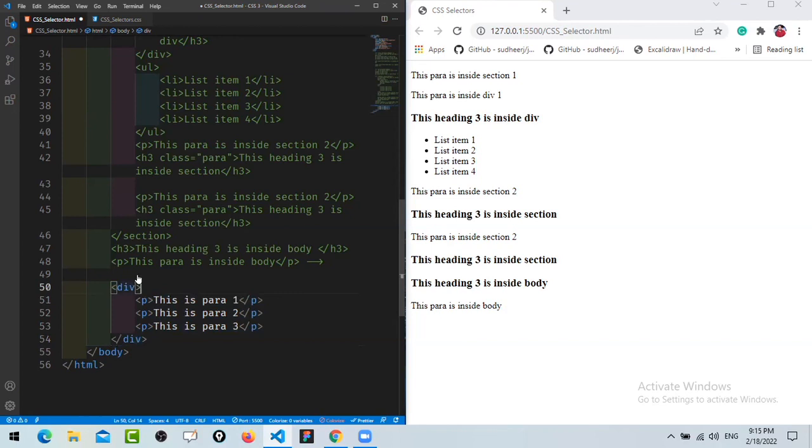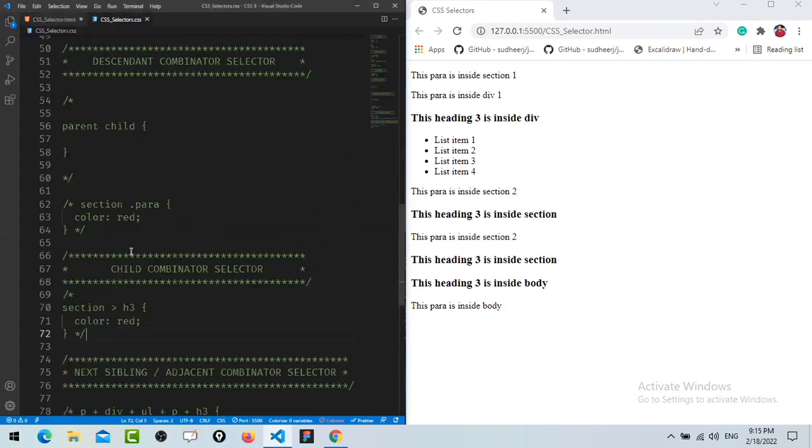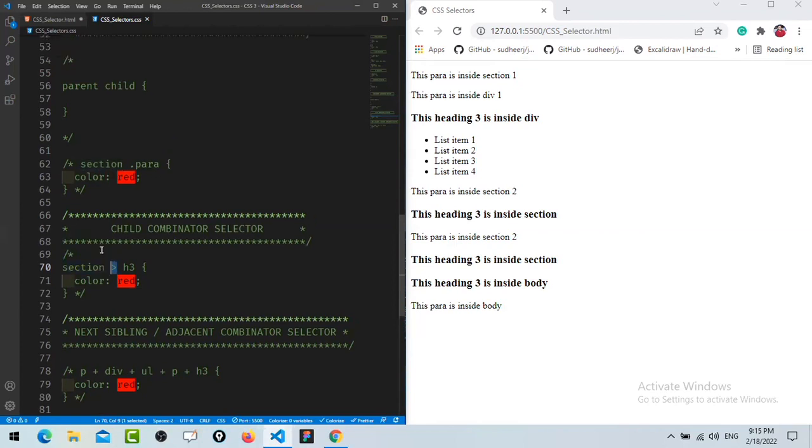So child combinator means, whenever you are mentioning any tag, whether it is an ID selector, class selector, whatever you have, you can target the immediate child of that particular element. If you want to target the immediate child, then go with the child selector.